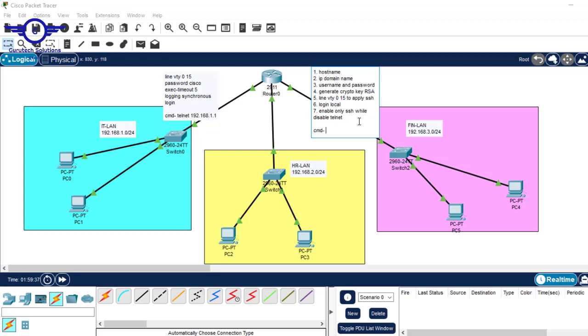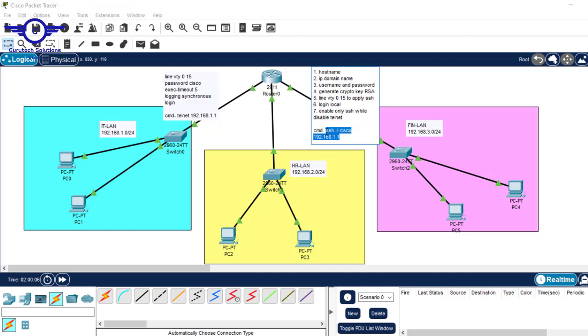So you go to CMD and write this command SSH, then space -l, that's L, then you write the username. Our username was Cisco, and the IP address of the router. You know the router has 3 IP addresses, so any IP address, .1.1, any IP address. So these are the commands to verify SSH.